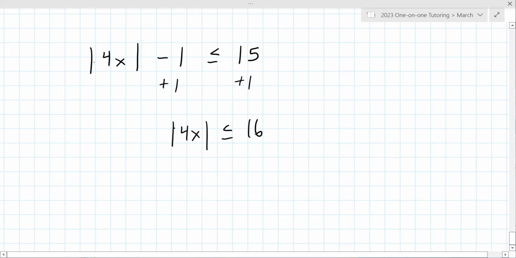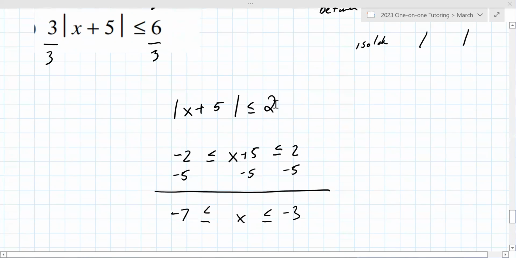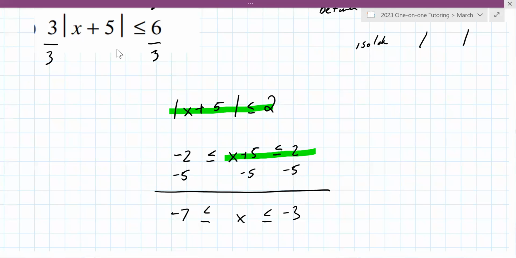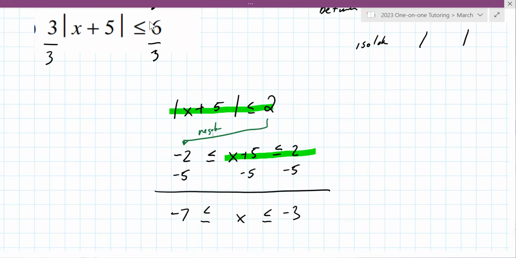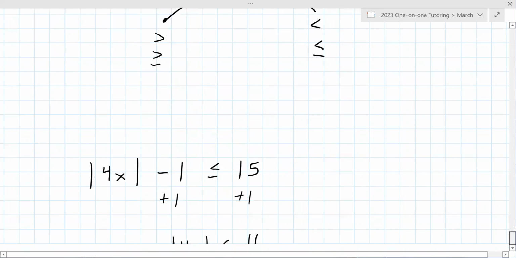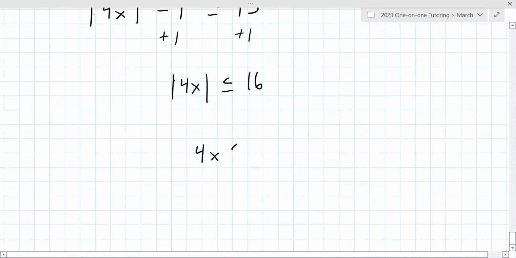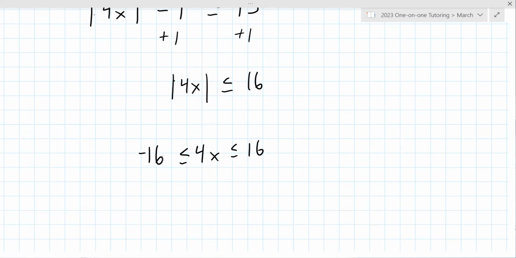Yes. And this is where you have to write out the compound inequality. How would you write that out? That's where I got stuck. Okay, so just like in the previous problems, do you see I wrote x plus 5 less than or equal to 2? Let me show you here. Do you see that this part is exactly the same? And then you bring this number down but negate it. So let's do it together. Basically negative 16? Yes, 4x is less than or equal to 16, but then you also put -16 there on the left.